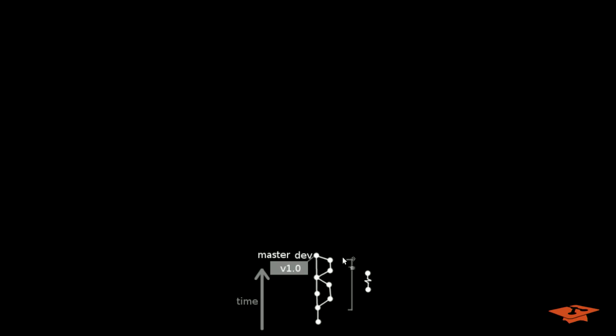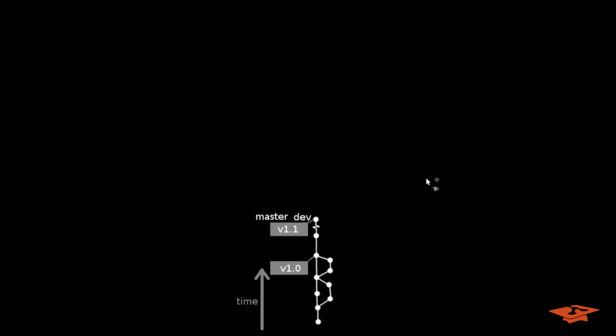Now I'm going to fast forward and show you a commit tree that has a lot more history in it. Because I only have so much space, I'm collapsing some of the more complicated history parts and just showing it with this notation — when you see this, it means there's a lot of history in here that doesn't matter for this demonstration. Dev marches forward, and when we get to a state where we're ready to release, master moves up to that state and we tag that state. So the first release was v1.0, the next release in time is v1.1, where master and dev are coincident at the moment of release.